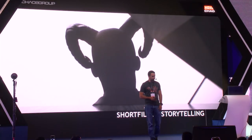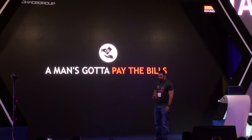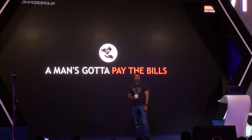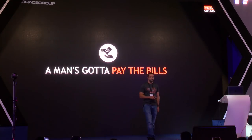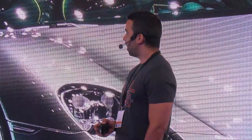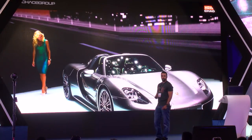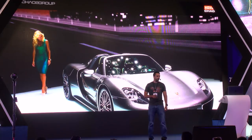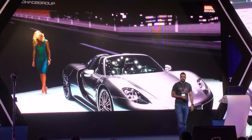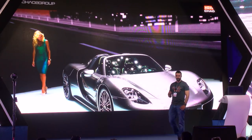This took me to another place: you're living in Germany, you're working as a motion designer, you still need to pay the bills, and GPU rendering is quite trendy right now. I got to pay the bills, right? So in the first car exhibition that we did at that time, back when I was a motion designer working in After Effects, I saw 2 things in this picture that I really loved.